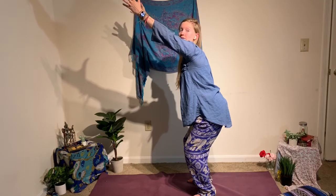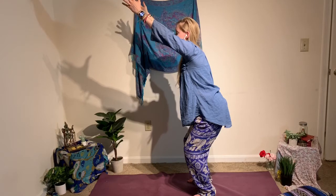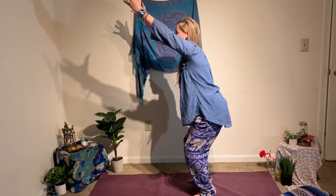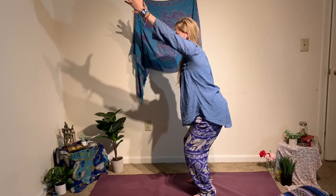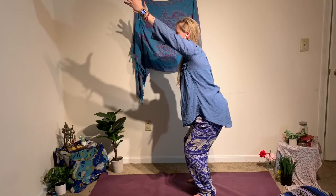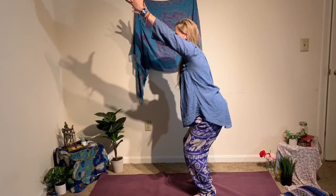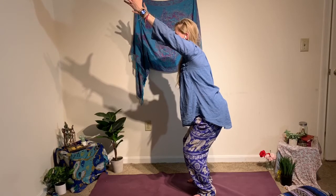Chair pose is also known as fierce pose. Notice if taking that word with the shape can bring you any more strength. Maybe using the word as a mantra if you need it, to stay here to breathe. Good, take another breath in.